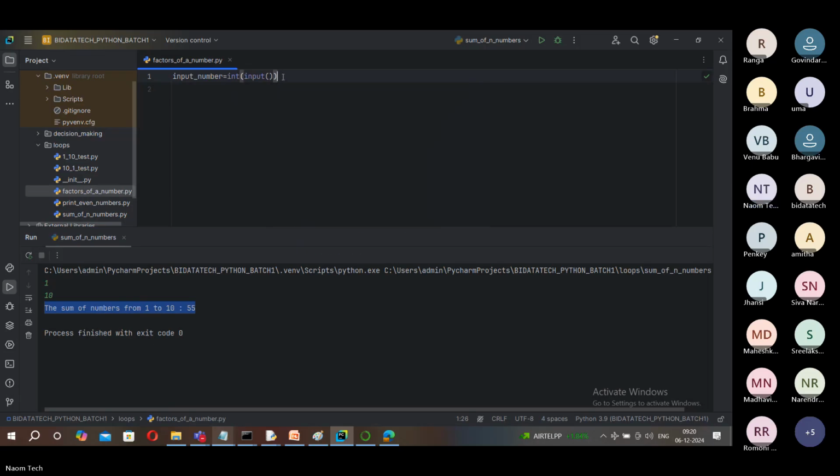Okay, so what are factors? Printing factors is simple. Suppose I have the number 6. How do we find factors for 6? It's very simple: from 1 till that number, check. I'm giving a small pseudocode.